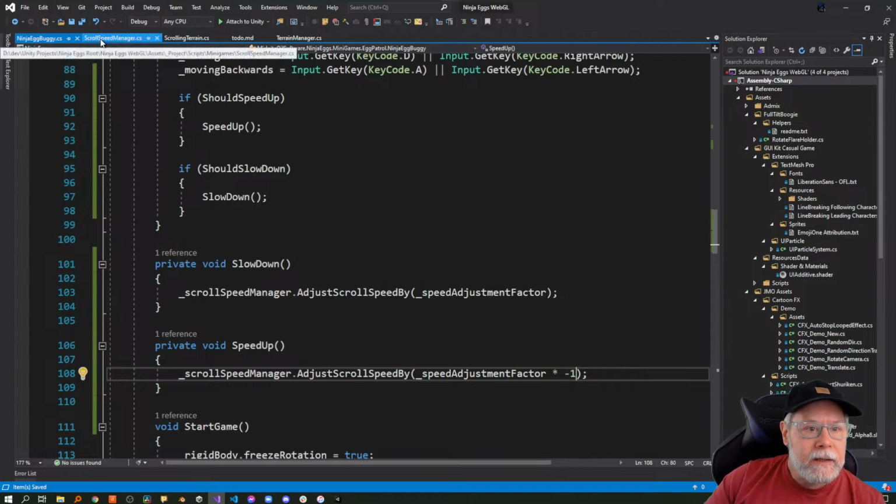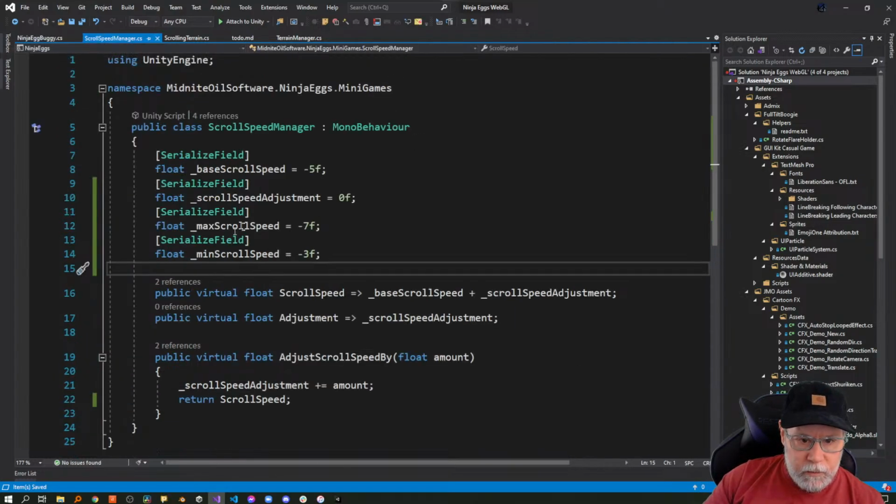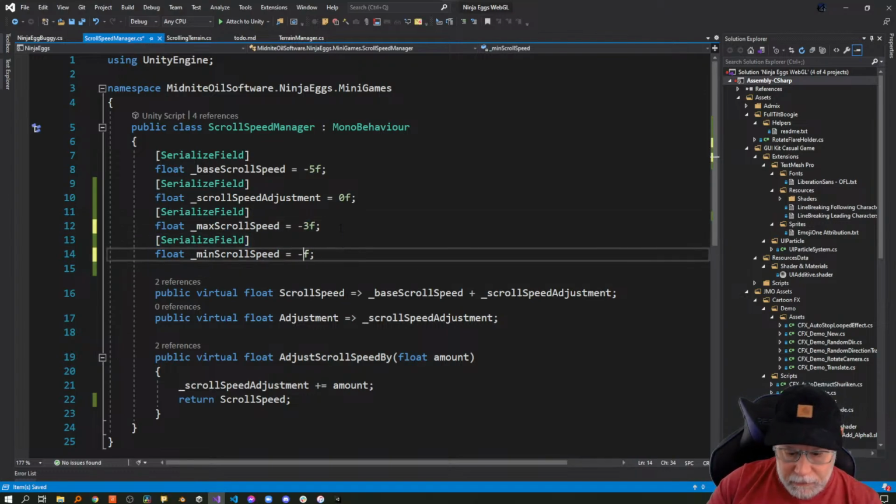But the other thing I want to do is I want to reverse these values, because I know it doesn't make sense that the max is less than the min. And I did that because I'm scrolling negative. But I think I still want this to make sense for somebody looking at it.